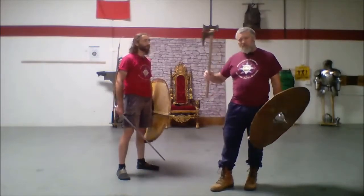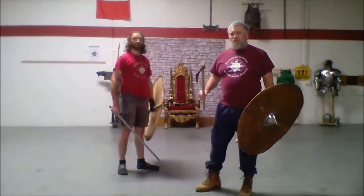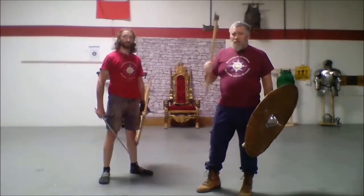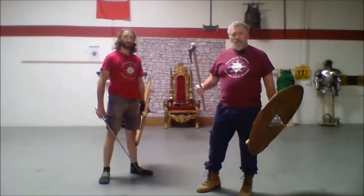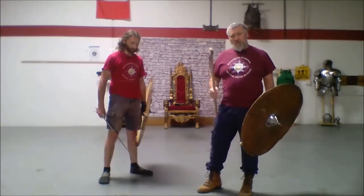Now, they were geared up wearing masks and sometimes jackets, sometimes not, because if you're doing a fight in the Nordic style, Viking style, you're probably not going to have a mask or a gambeson on. You will put a mask on because there's only so many risks that you're willing to take. And nor should you fight without a mask.